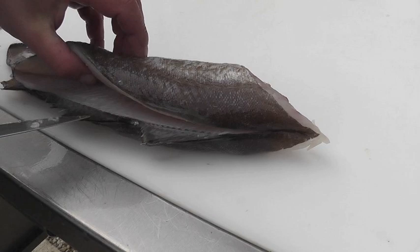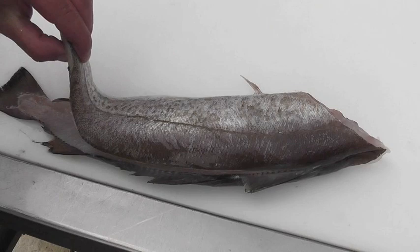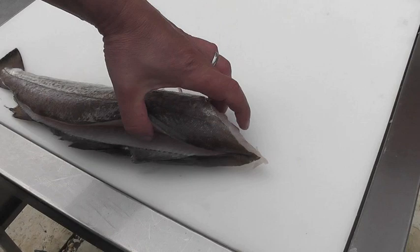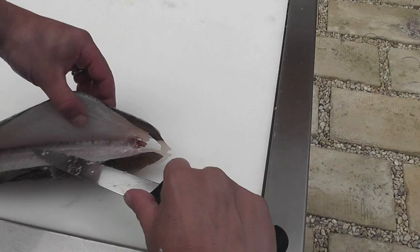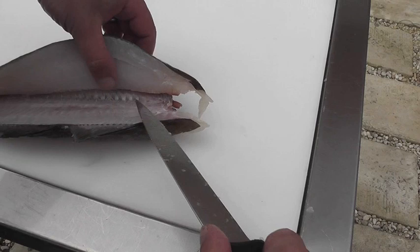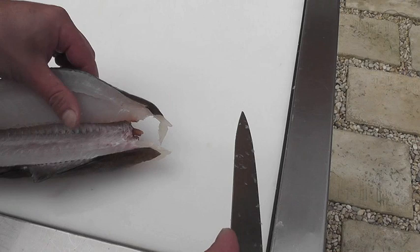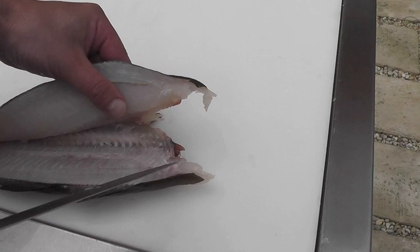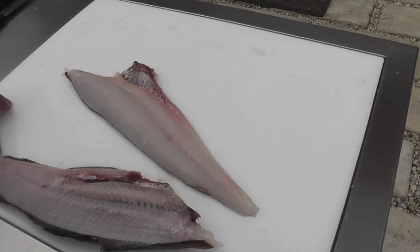I'm just going to tease my knife right through the fillet and release the tail from the fish. Then I'm going to open the back of the fish up and make sure I've gone right down into the fish on top of the ribcage. With the tip of your knife, angle the blade following the ribcage up the fish. Then we need to take the tip of the blade through the pin bones with two or three quick movements until we feel the fillet lift, and then follow the ribcage down into the fish — and we produce a beautiful white fish fillet.